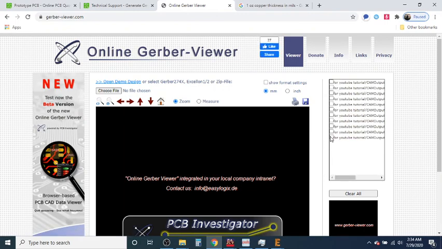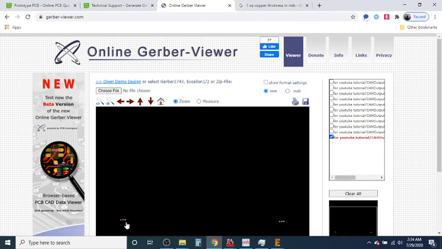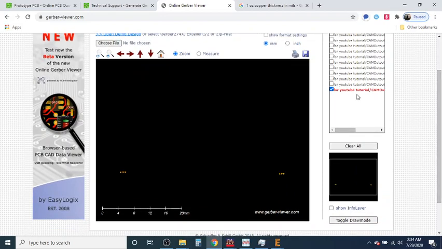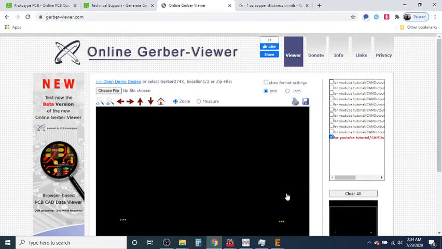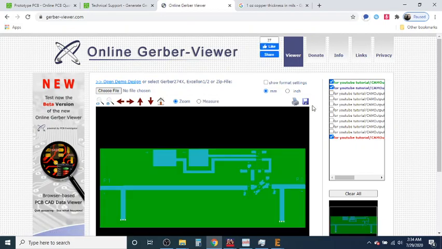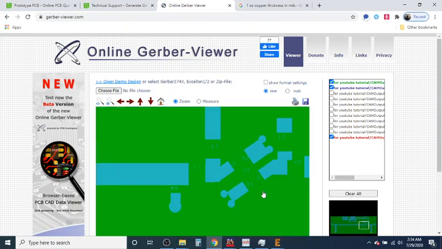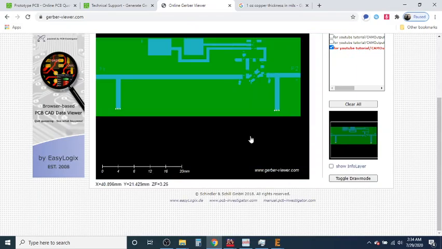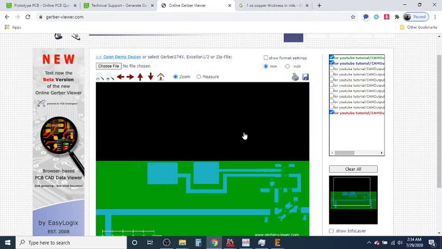All right, here's the drill file. As you can see, we only have 6 drills. Everything else is not there. So you're going to have to make those drills in Eagle, as I showed you. Here is the bottom layer, and here's the top layer, and there you go. The file looks good.